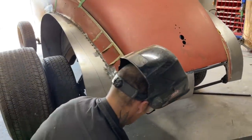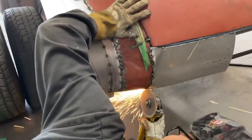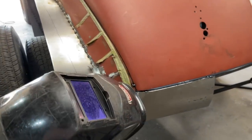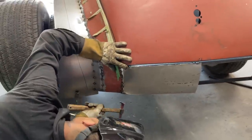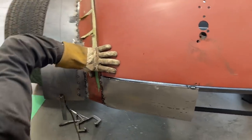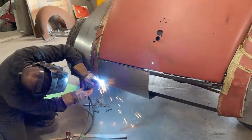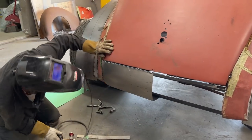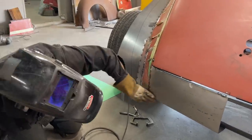That off so it goes down straight. Back to you, boy. See if I can get this bad boy. Take a little bit of this. I'm just going to leave that for a second. It's a bit sharp there, I know.